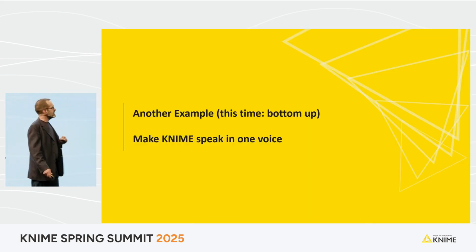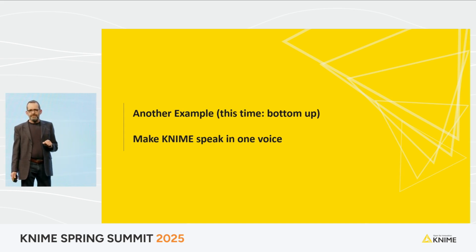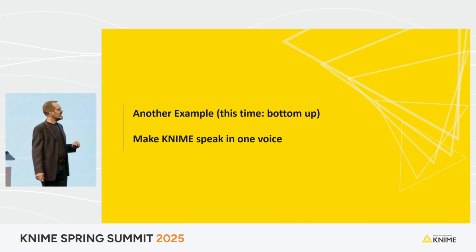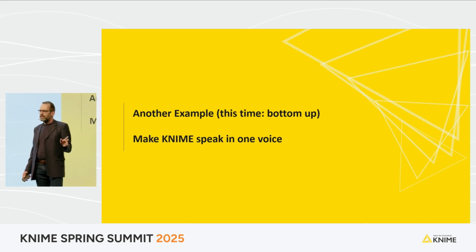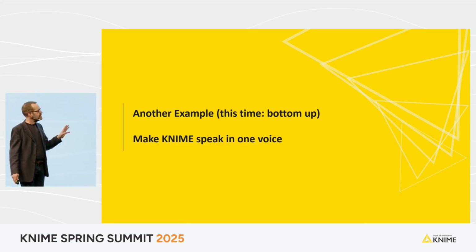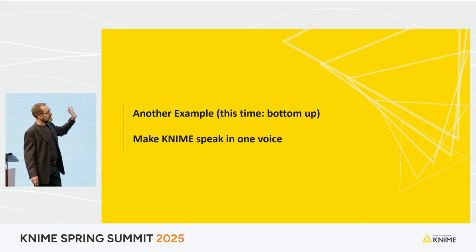Good. The second example. This time I'll start on the opposite end. I'll show you some tools, and then I'll sketch the path into the future. So the goal here is to have KNIME speak in one voice. We don't care about how we communicate internally. It's not quite true. Since we started having an HR department, I also have to watch what I say inside. But anyway, that's not the point.